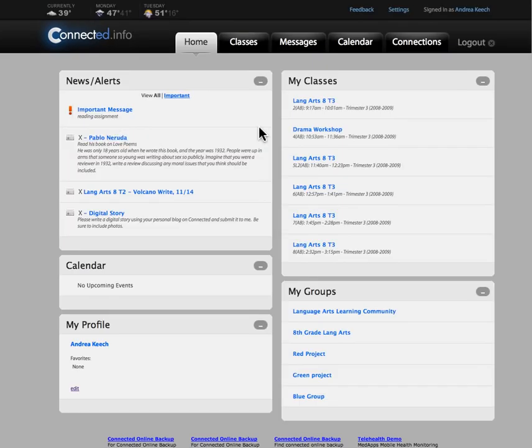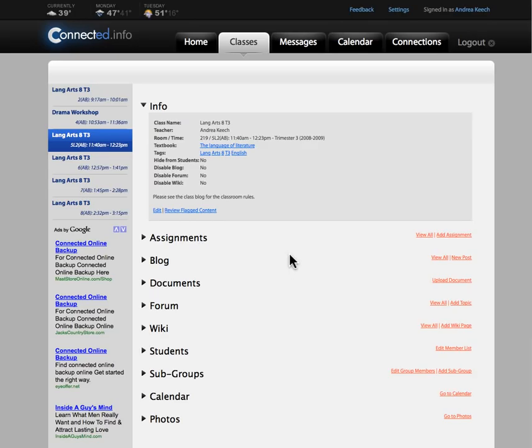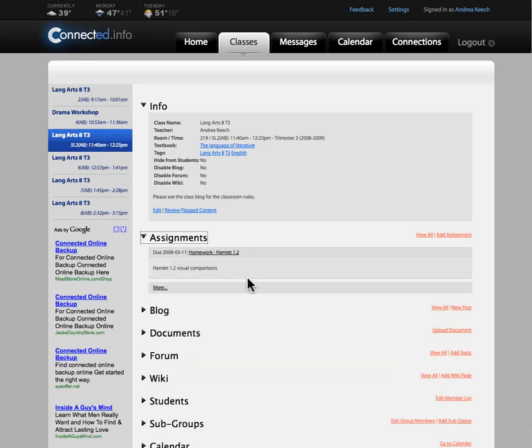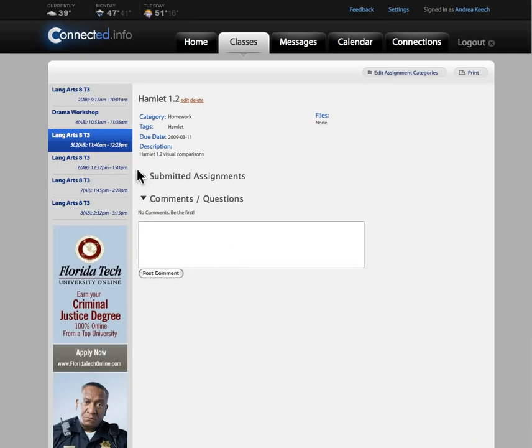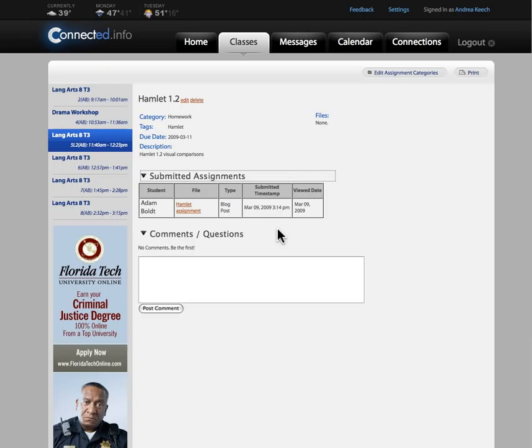And when I get to that section here, go into the class section. Now there are a couple different ways I can look for submissions. One is to actually check by assignment. So I can go into the assignment and see what students have already submitted an assignment. You can see here that I can see that Adam submitted it. It points out to the teacher when Adam viewed the assignment. A lot of times it's useful for a teacher to know whether a student has actually viewed the assignment or not, and in this particular case when it was submitted. And I can go ahead and click here and view the assignment post.